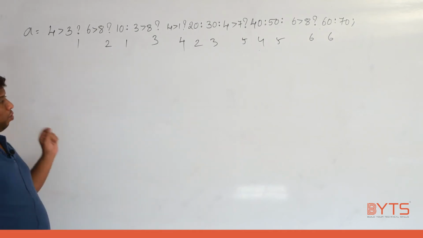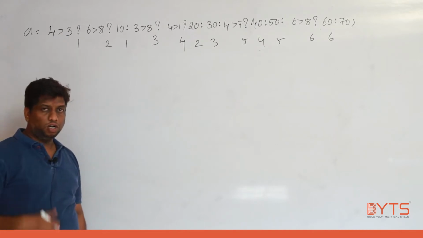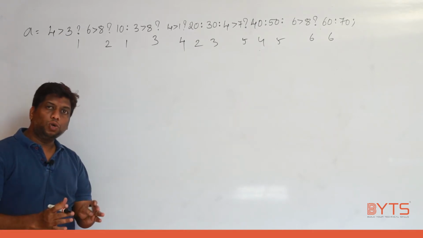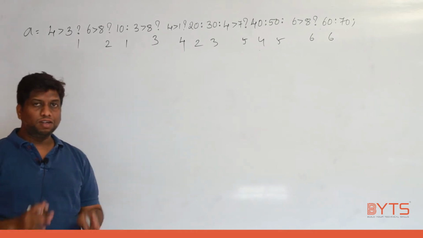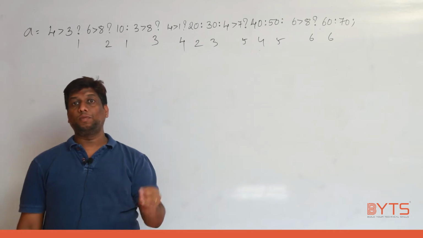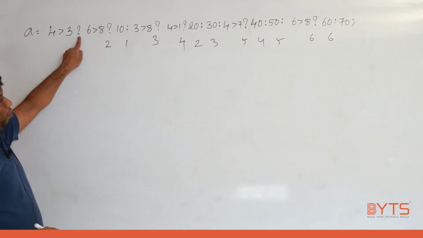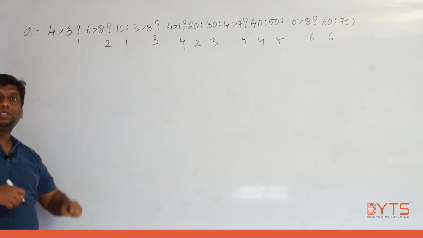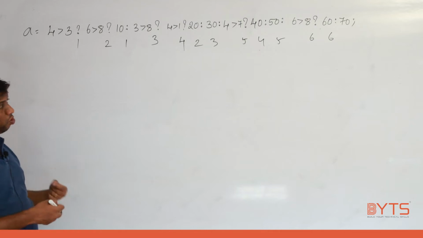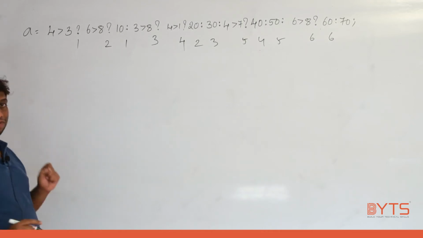Next thing, try to understand, very important point. After counting, 4 greater than 3, true or false? True. True means I need to do what? Come to the middle. But to come to the middle, I need to know what the middle is, right? For that we go for one concept called grouping. Again, I came to the first question mark. Now I need to solve it. 4 greater than 3 is true, so you need to come to the middle.